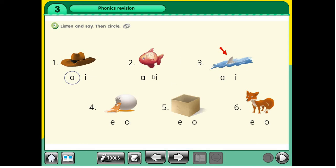Number 1 fish. Number 2 fish. Number 3 fin. 4 egg. 5 box. 6 fox. تقدر توقف الفيديو وتأكد من إجاباتك. Fish, fin, egg, box and fox. اتأكد من إجاباتك وصح لنفسك.